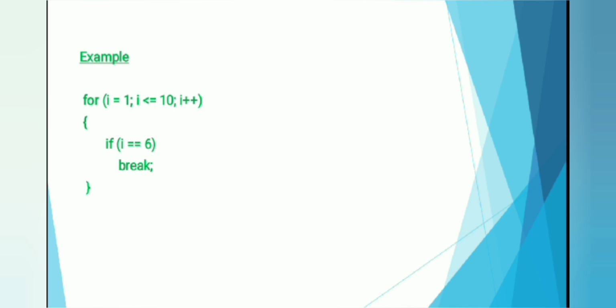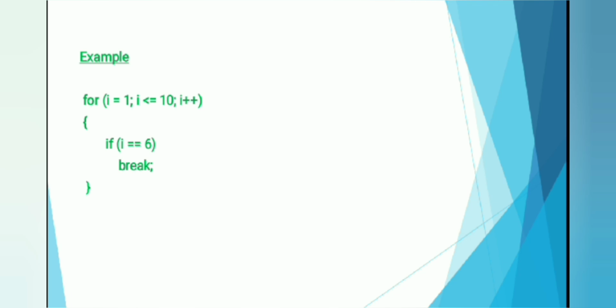So we are going to check the condition i equal to 6. Now the condition is true. Automatically it moves into the if block. What is the statement you are giving? break; So automatically when it sees the break statement, the control exits the loop. This terminates the for loop and control comes out from the loop. So this is the concept of break statement.